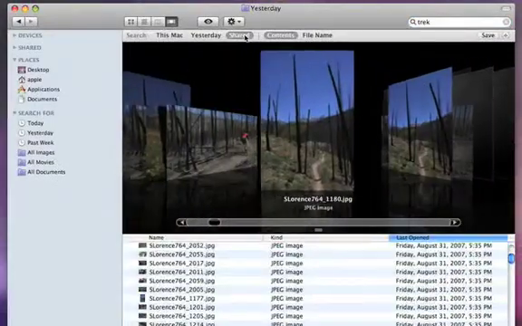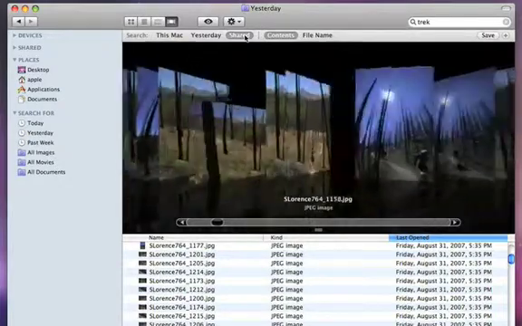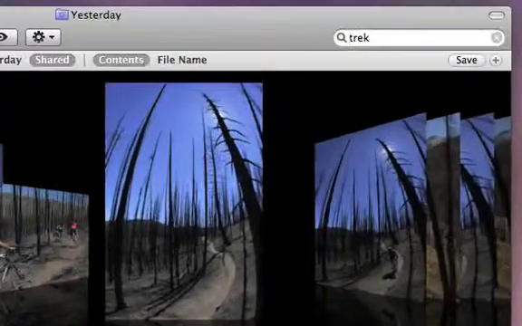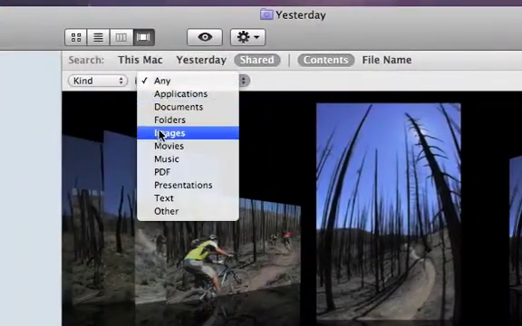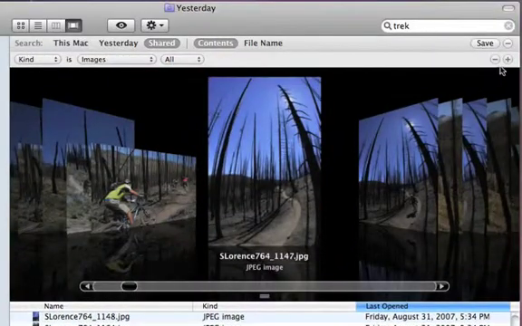So again, sometimes it's in the file name, but sometimes it might be some metadata that we associate with this content. But again, this is a little bit too overwhelming for me. 1,400 results. I could page through these one at a time, but I'm in a bit of a rush here. So let's go ahead and refine this search, and let's say we only want the images. So we'll filter the search down. And now we see we've whittled down that search to a smaller set, but it's still overwhelming. It's about 1,400 results.